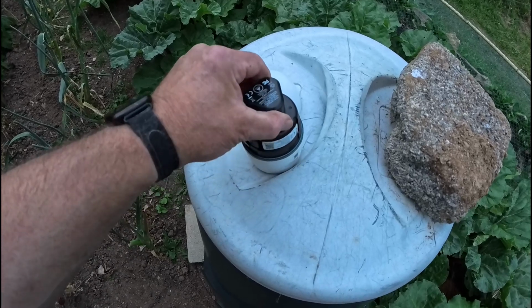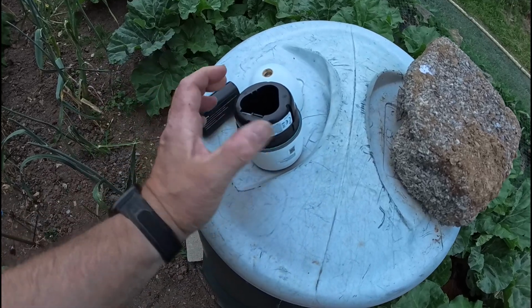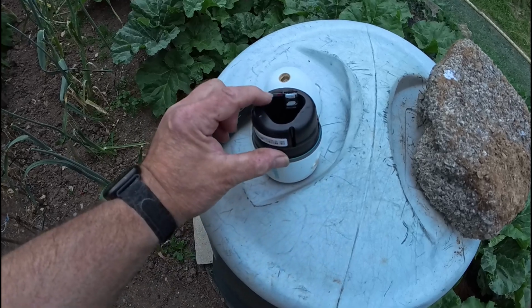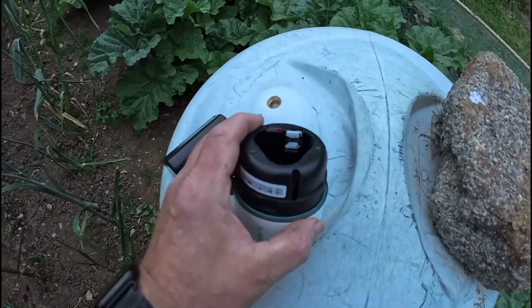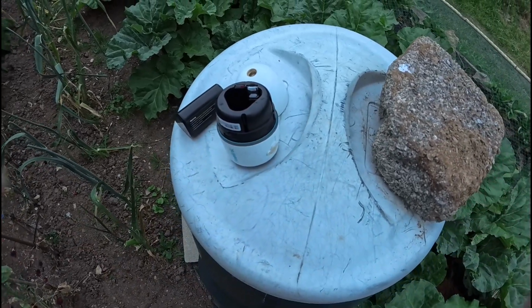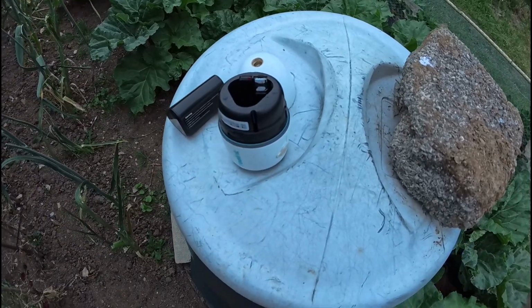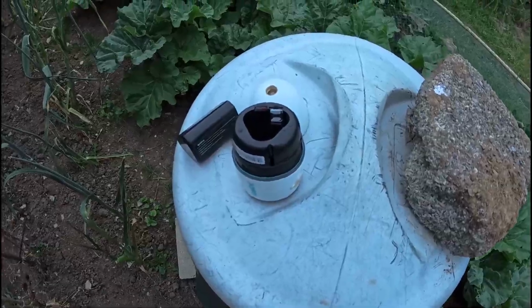Inside the Reolink is a nice sized battery that does last quite a little while. And something I forgot to mention is there's both an SD card for the higher quality pictures and also a SIM card for relaying the signal to your phone. So there is an added expense with these that you've got to pay for. I think it's about £4 a month, something like that.